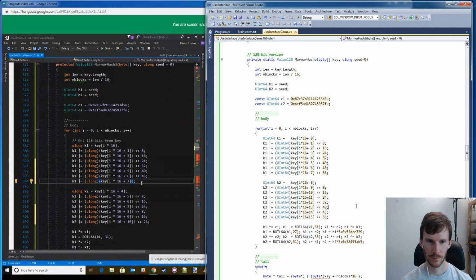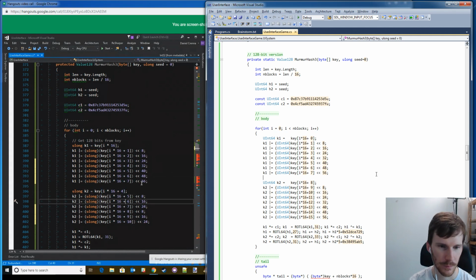Oh no, my function key changed. Oh, there we go. Fun times on a laptop in a hotel.